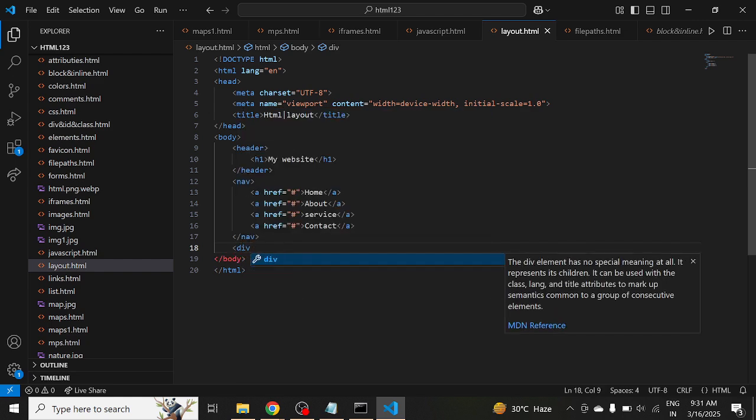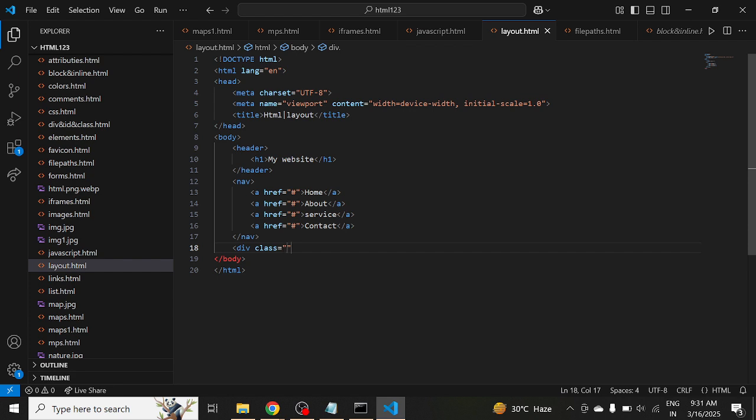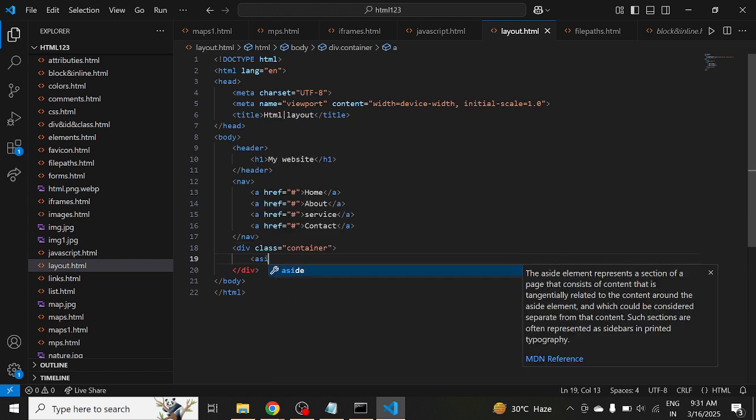So here with a class I'm creating the container, and the sidebar part will happen here.